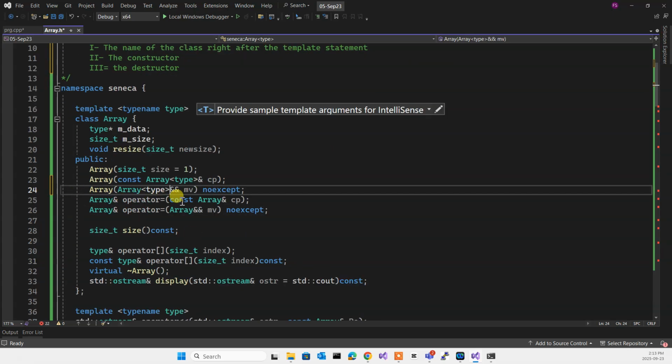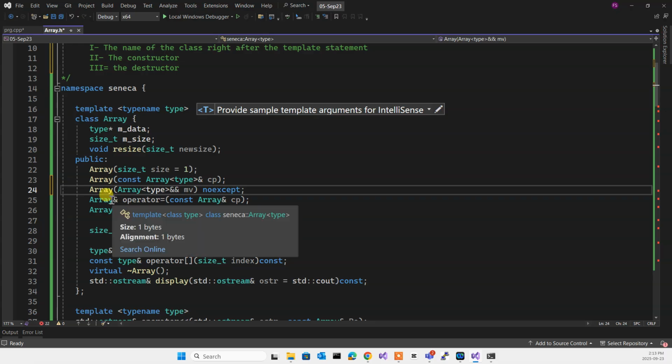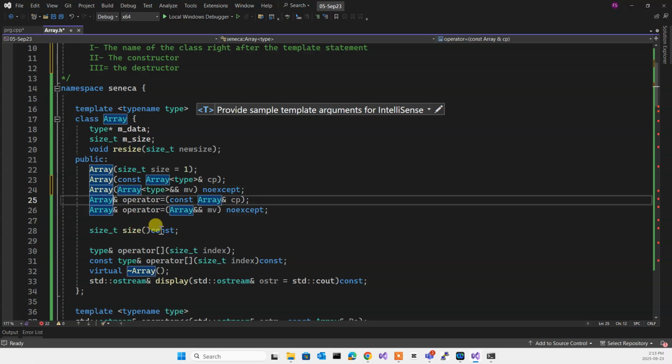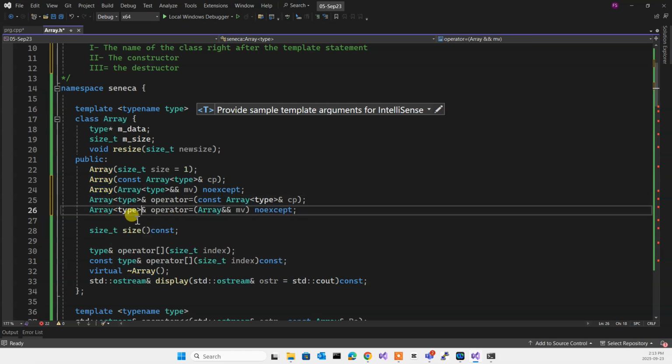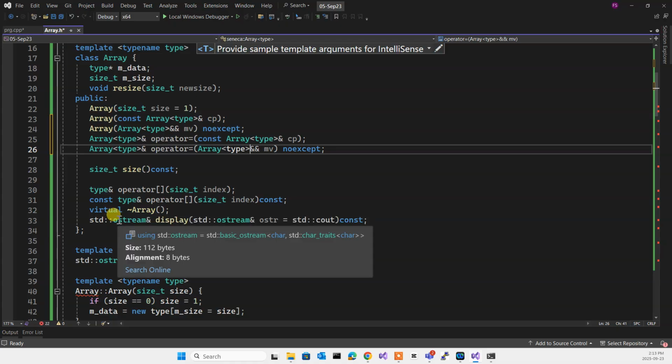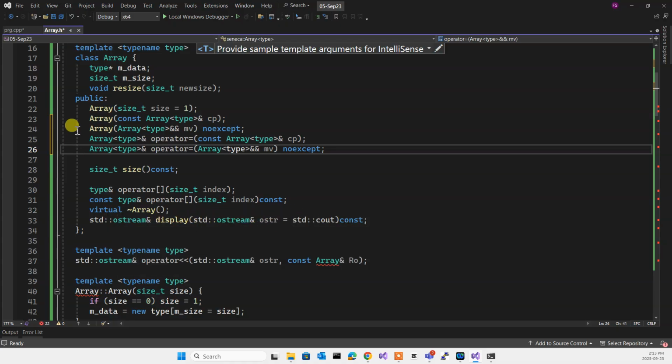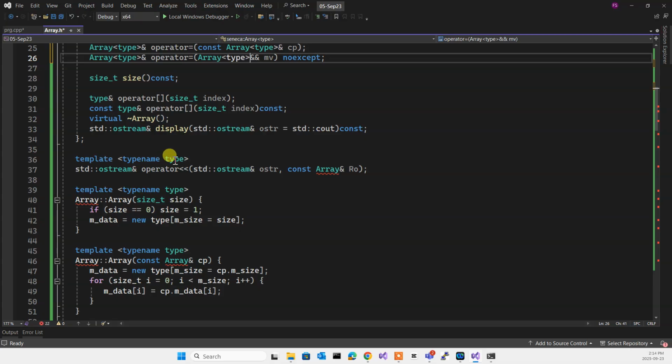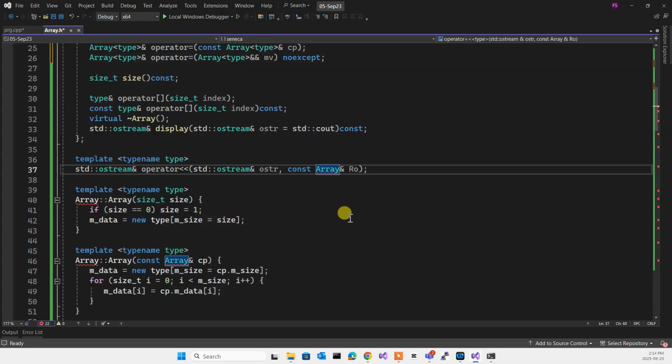In here, the assignment operator returns a reference of an array. It should tell me which one, and the one that it receives, we should know which one it is. The exact same thing. If it's not one of those 3, you add to it. Type. Destructor, we don't touch it. OStream has nothing. So down to here, it's fine. That single line, I have a type, it's printing an array. It needs to say which one I'm printing. So if you are creating an array of int, then the prototype for insertion into OStream for that one will get created.